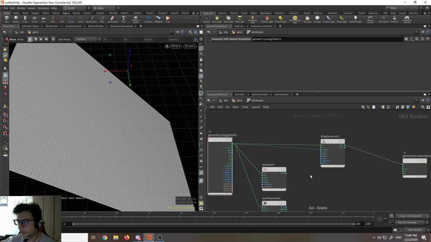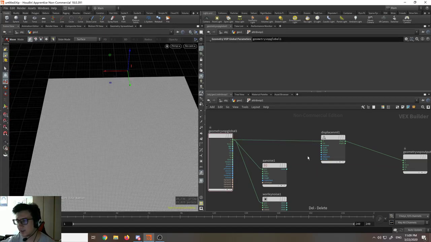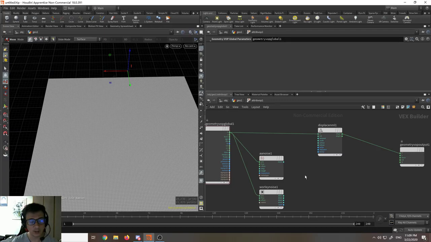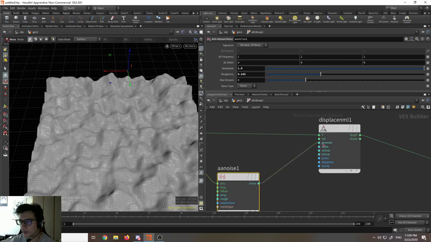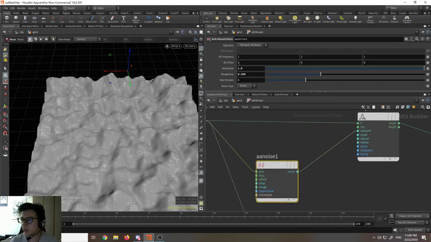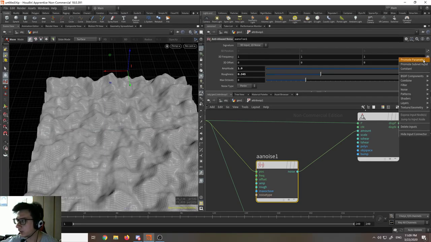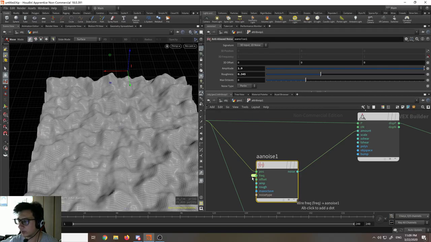And the reason is you can actually create parameters, just like materials in Unreal. You can create parameters. You can expose these parameters. Let's say I want to put the noise here, right? And I want to expose this parameter. So what I will do is click here and click promote parameter. All right, and now this one is a parameter.